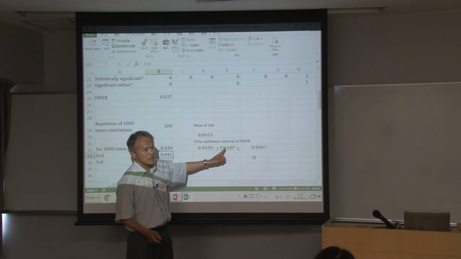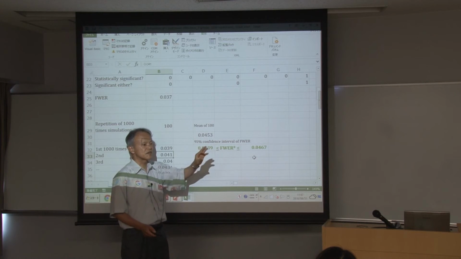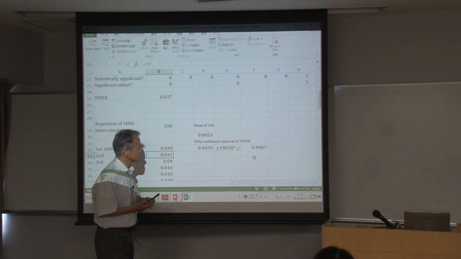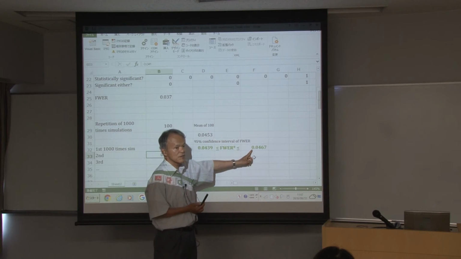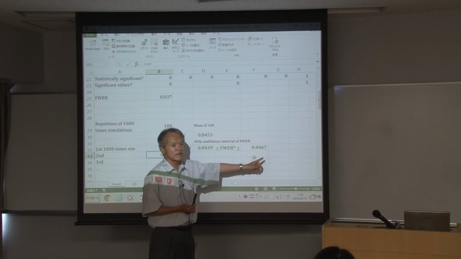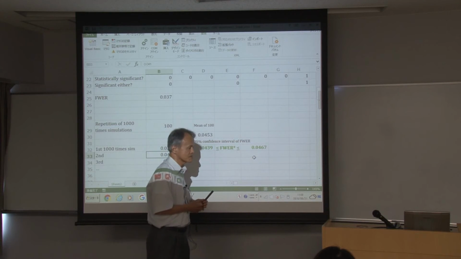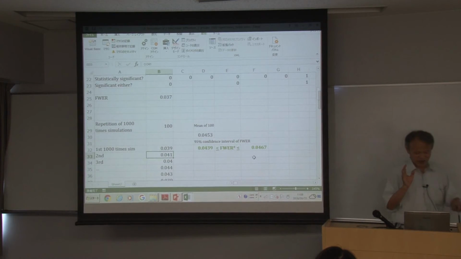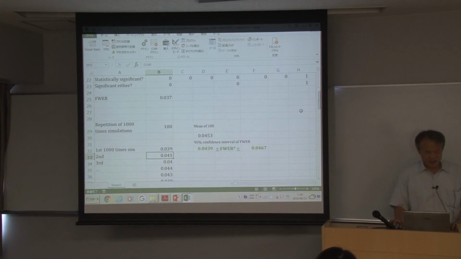This means that the Sidak correction is severe. The obtained FWER is less than 0.05. The multiple comparison is a very complicated problem.